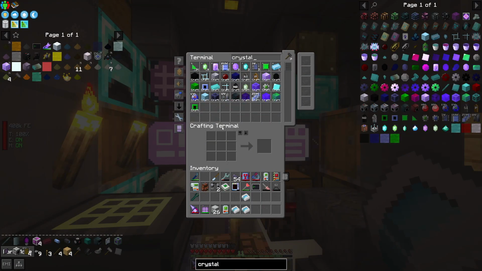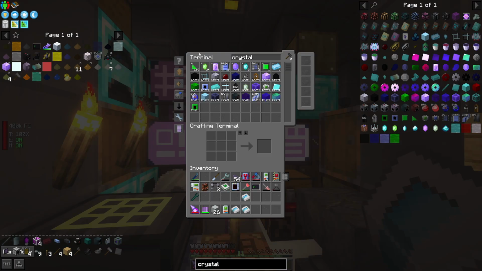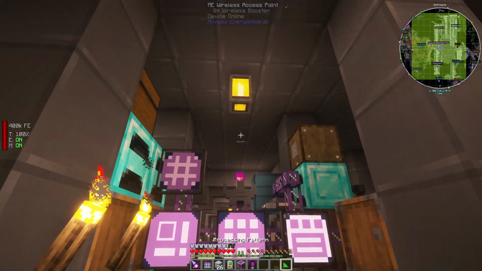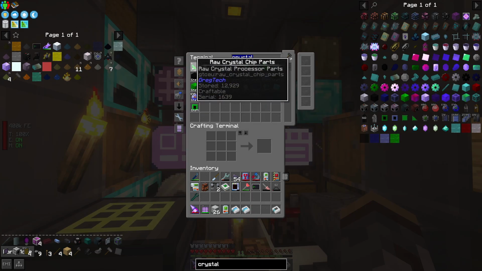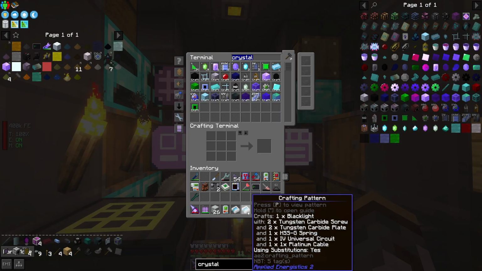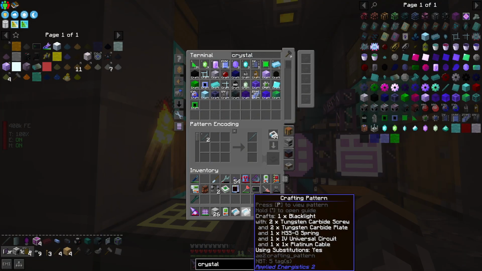Remember how we were needing a lot of raw crystal chip parts? Well, now we got 12,000. So what I did, and I'm going to go down to the clean room here in a minute, is I set it up in such a way that it's going to send the parts to make those chips in there. And I believe there's another machine, I think I have a forge hammer down there, that breaks it down. Sorry, I can't think and talk at the same time.